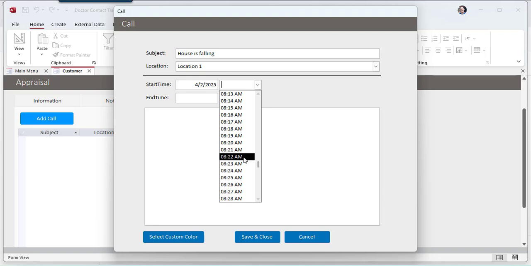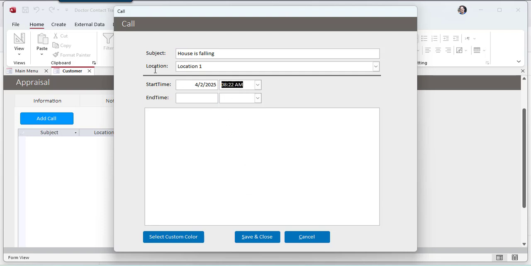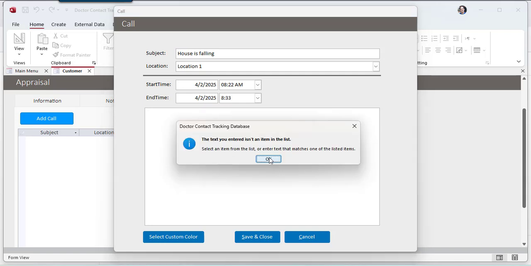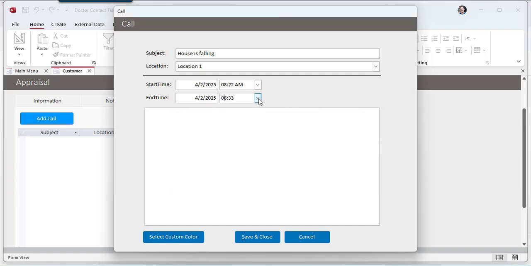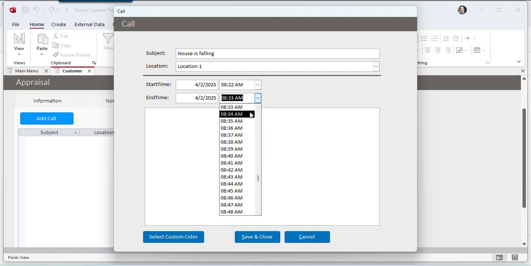Of course, you could do this differently. We could make this a free form entry instead of a drop-down box, and we can still put in rules that ensure that a time is entered. And the reason it's giving me this error is because it wasn't in the correct format. If I click OK and then type 0833, it's still going to 1 a.m. So that is the downside. It has a very particular format that the time has to be entered in.